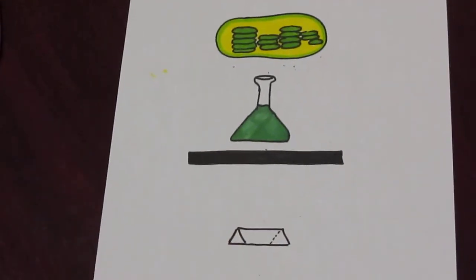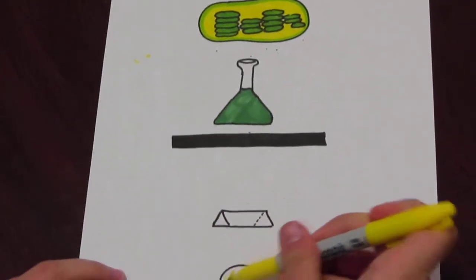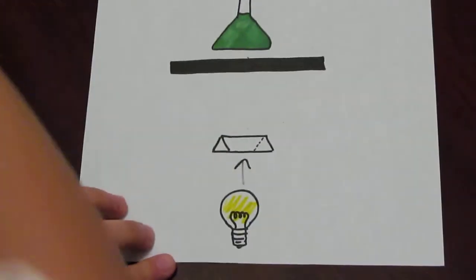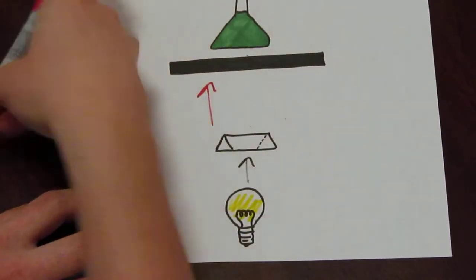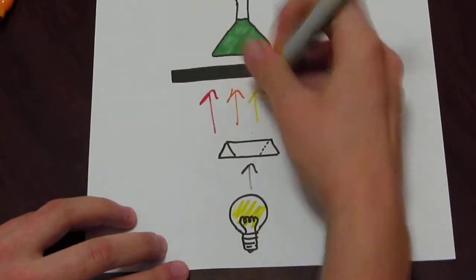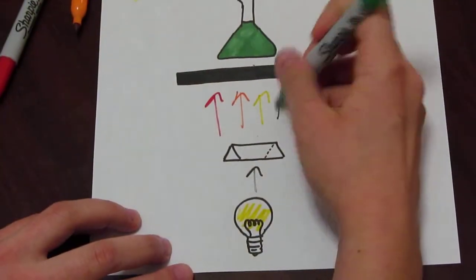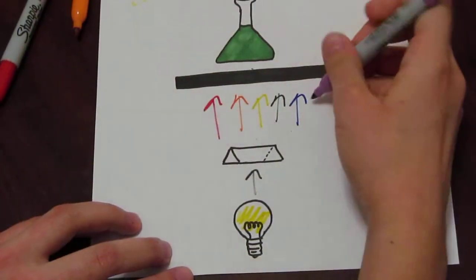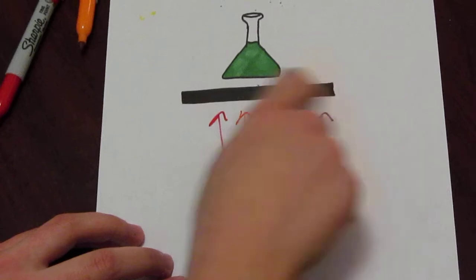So what we have here is a light source. When you turn the light on, the light travels through this prism where it diffracts into all the different colors of light, creating a pretty rainbow, and that passes through this slit.